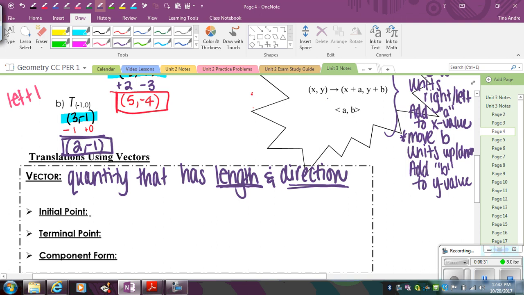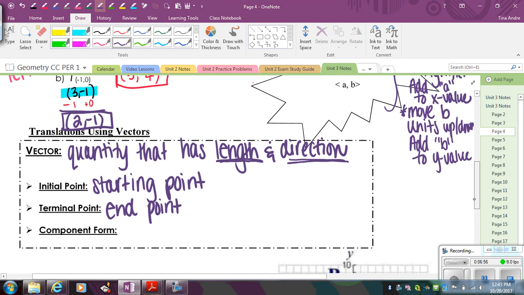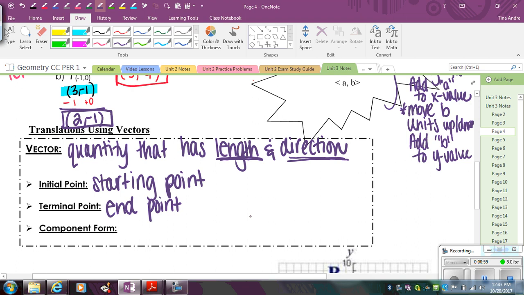So a vector has what's called an initial point, which is where you start, and then a terminal point, which is where you end. So that's how you would be able to find the direction and the length. So you would look from the starting point to the end point. There would be an arrow indicating which direction you're going, and then the length is going to be how far you go. So on a graph, we can't count diagonally. So what we use is the horizontal and vertical component. So when we talk about a vector, we're talking about it in component form, which looks like this, and it has those sideways V-shaped brackets. You can remember that for vector.